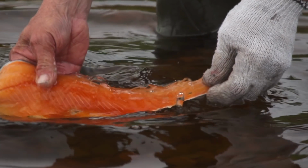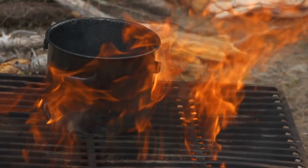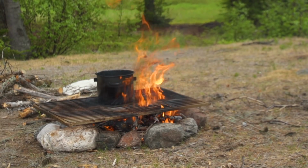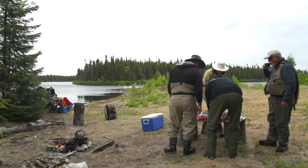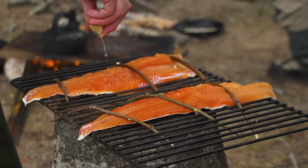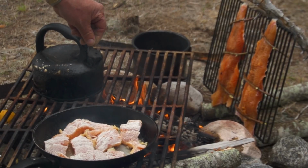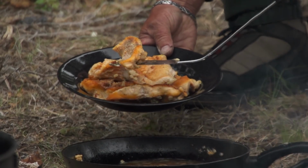Since the early days of Canadian fishing trips, especially the fly-in fishing trip, the shore lunch has been a big part of the whole experience. A vast majority of anglers have never experienced such a thing. Catching some fish, and then pulling into shore to cook them over an open fire. There are few things more Canadian than the shore lunch.